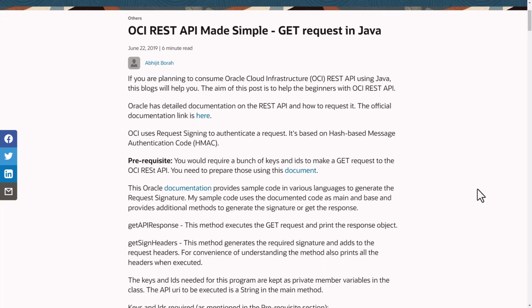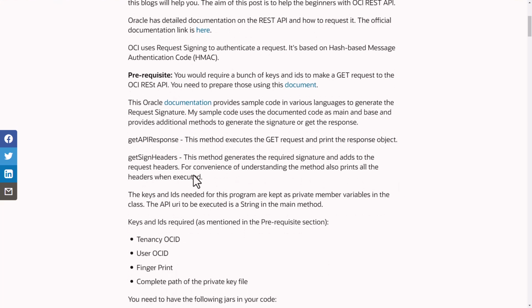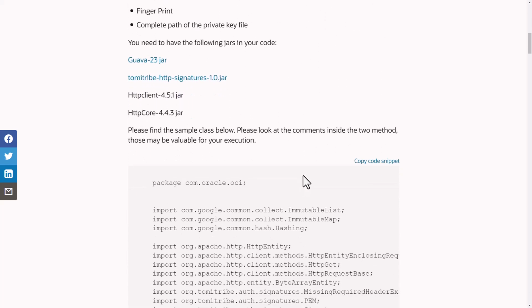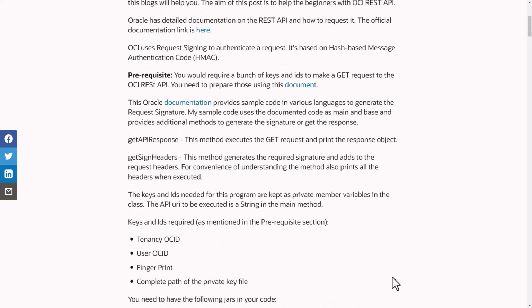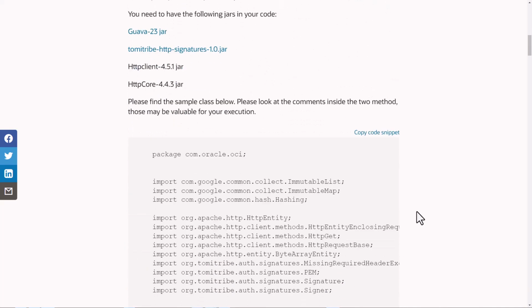If you find the link to this in the description and scroll down here, he describes all this very well. And then he places the complete Java code here. So, thank you very much, Abhijit, a hat tip to you for sharing that information.